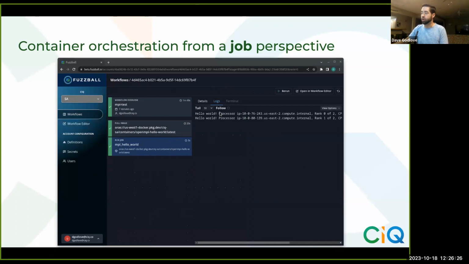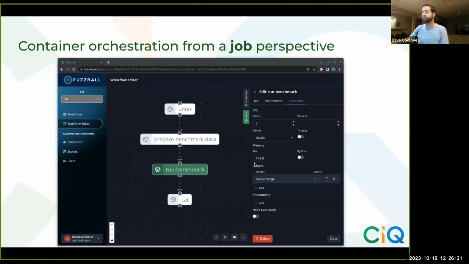This is what it looks like if you submit your job through the Fuzzball web GUI. So once again, we've got the logs here. These are the same logs I showed you a minute ago. This is what the workflow editor looks like if you are stringing together jobs in a workflow and making them dependent like this. This particular workflow is a GROMACS workflow. It uses GPUs and also uses MPI. And Fuzzball understands these technologies, and you basically check boxes and say you want to use those things, and then it allows you to use them.